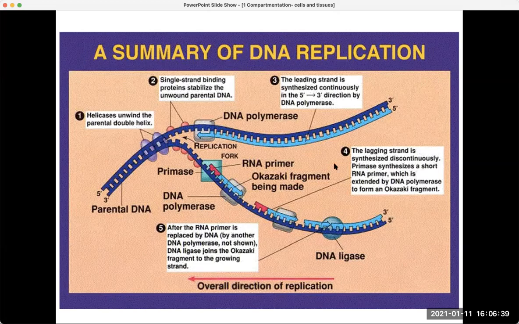That means that you have a primase enzyme that's going to synthesize the RNA primer. It extends to the DNA polymerase, which is another enzyme, to form what we call Okazaki fragments. The Okazaki fragments would be formed on the lagging strand, after which point you're going to have an RNA primer placed on the DNA. Then the DNA ligase is going to start joining those fragments together, right? You can see that the joining of the fragments will come together, and the strand is going to then grow in length. So the Okazaki fragments essentially aren't able to be seen anymore, and you're going to now join these end to end.